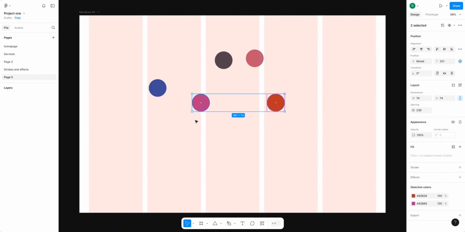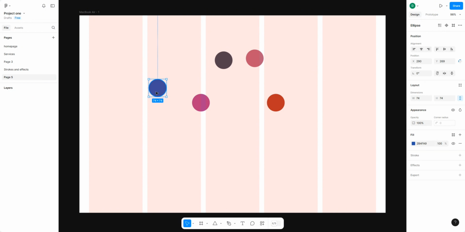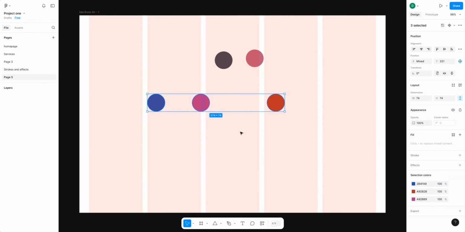Now let's say you want to add one more to this group. So I'm going to click here and select it like this. So now we're going to hold down your Shift key, select the second one, and select the third one. Now if you look at it, the spacing between here and here is quite different, right? So this is where you can achieve that using the dimension, using this 3 dot that is here. Click on this 3 dot, then you come here and click either on tidy up or distribute horizontal spacing.